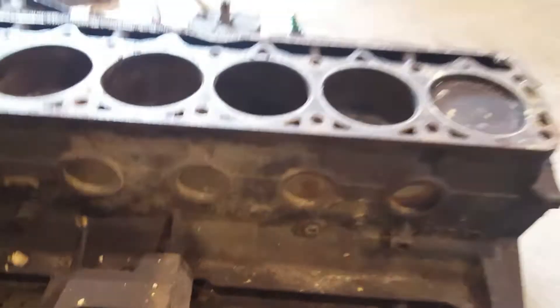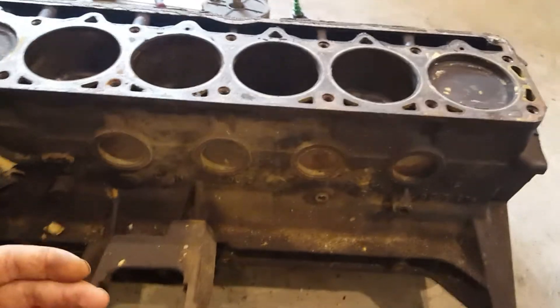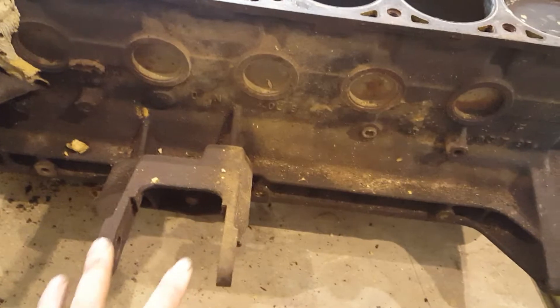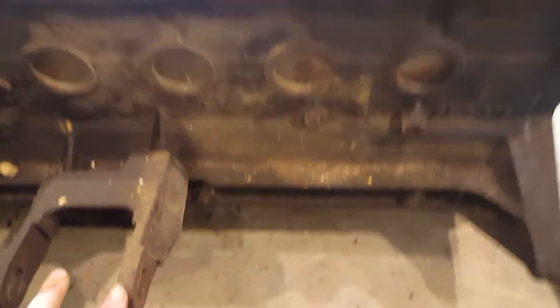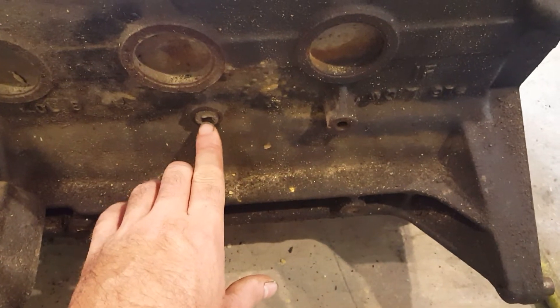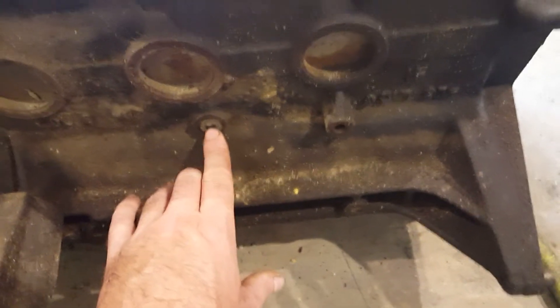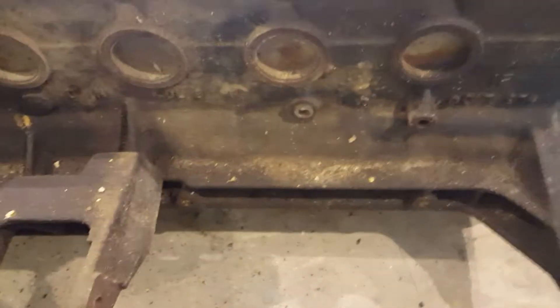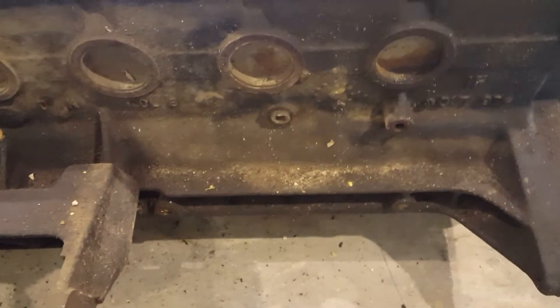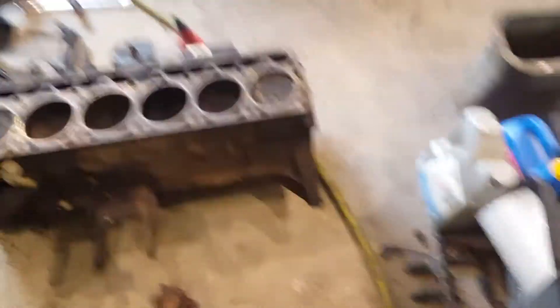This is the driver's side of the block. This is where your intake and exhaust manifold would be, and your driver's side motor mount. And this right here is actually your water jacket drain plug. It's a 5/16ths square drive — you're not going to be able to use a quarter inch or three-eighths ratchet on it, it won't fit. You've actually got to get the drain plug tool. Thought that'd be worth mentioning since it was right there.